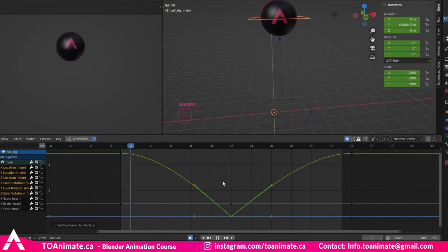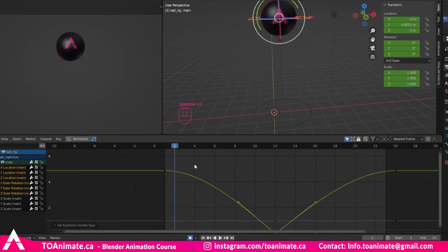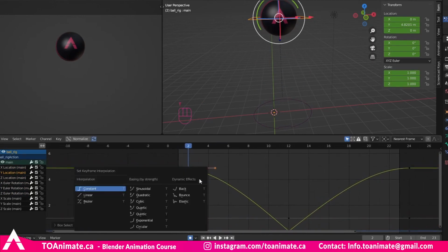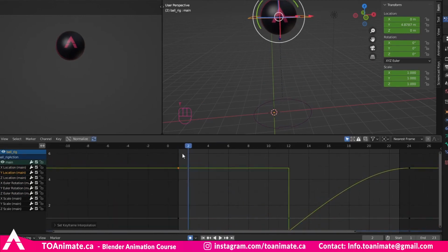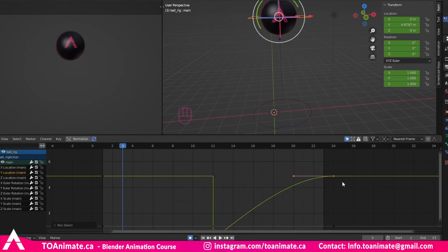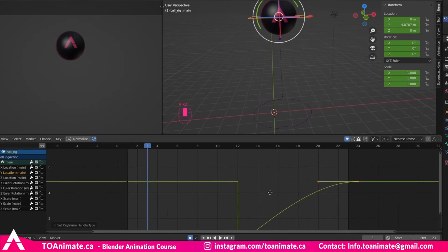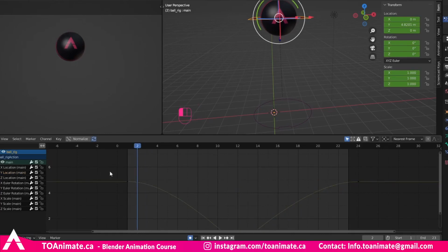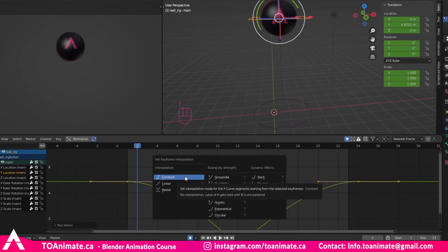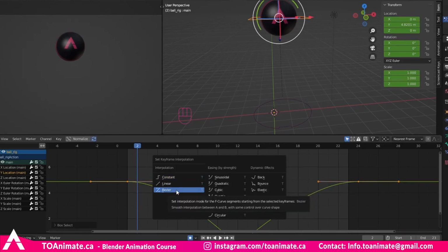And if you must know, you can actually change the interpolation and handle type on any key. So I could change the interpolation of this to constant, which is stepped mode, so it holds the same pose until it reaches another key. Or I can go over here and change the handle to vector, to automatic, and you can affect every single key separately. So let's Control Z this. I'm not sure if I already mentioned this, but constant is essentially stepped mode in Maya, and linear is linear, Bezier is automatic.